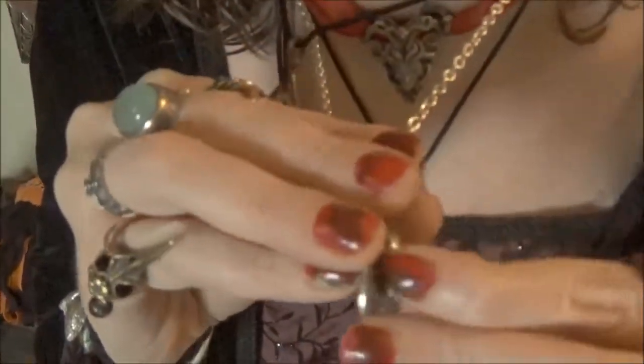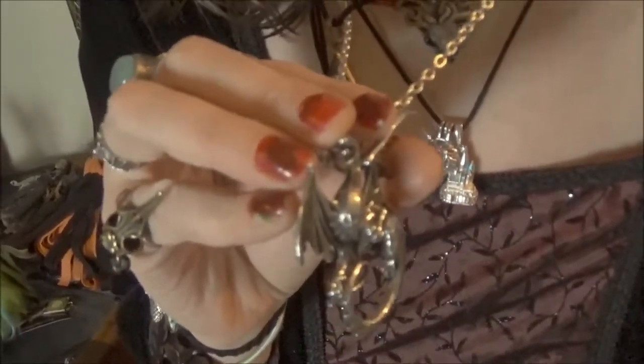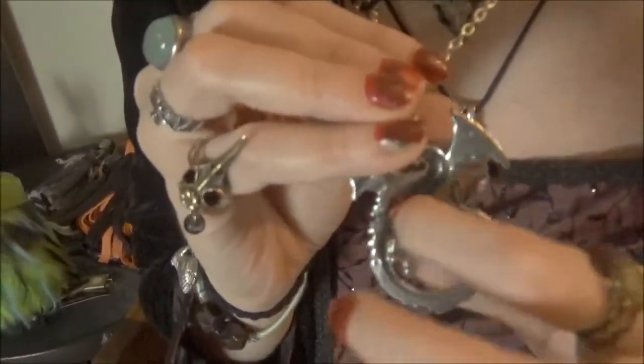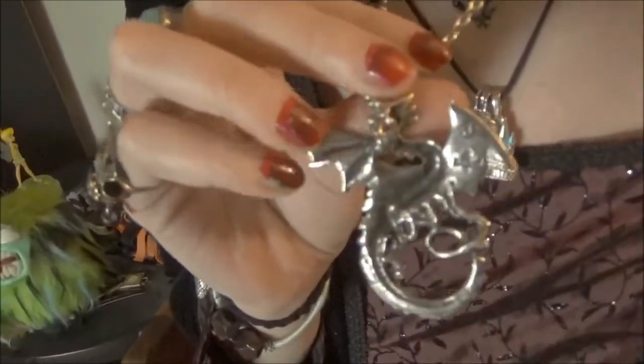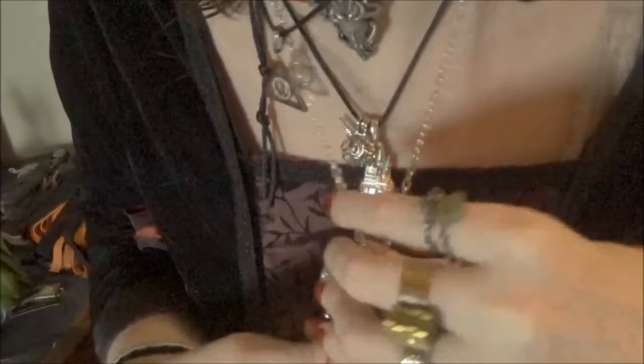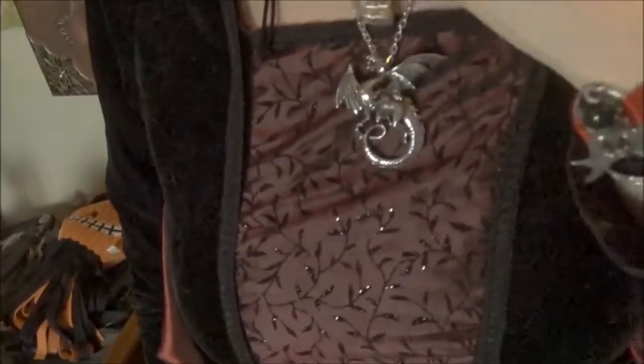You've got the belly scaling here that you can see when you turn here, where they're doing the front. And the back is hollow in a lot of places. It's 3D in some others. It's hollow on the body. And then the wing here, like I said, shows the 3D rippling, and then the tail looks more 3D. So it's both. And it's a good size. There's the back again.